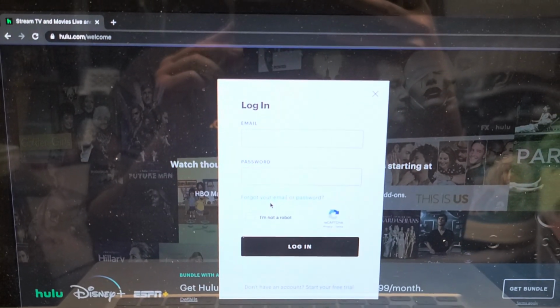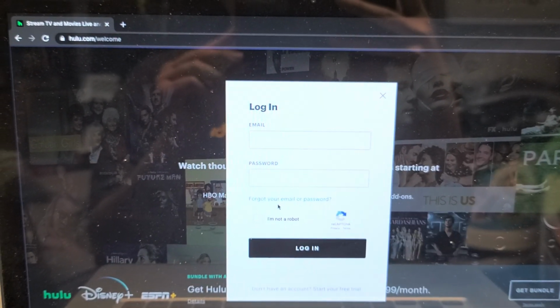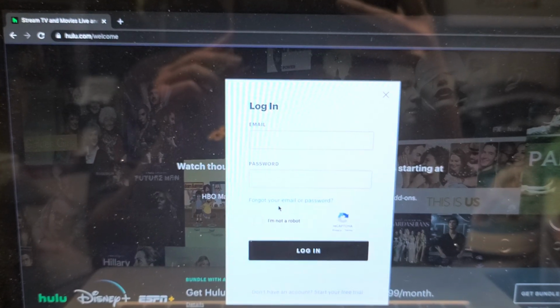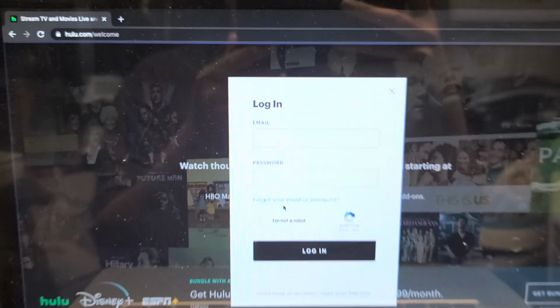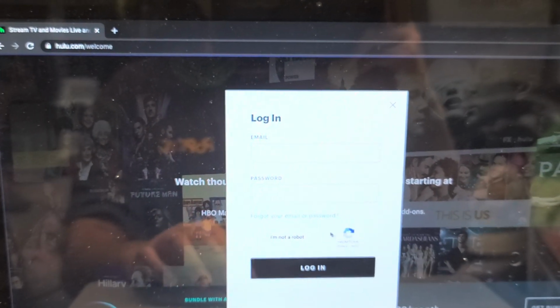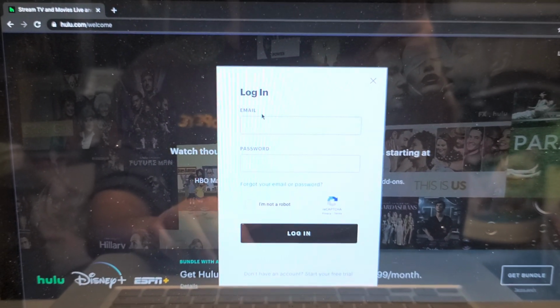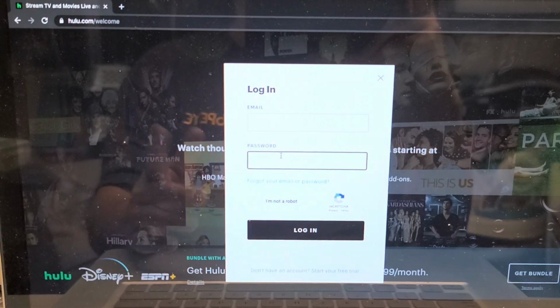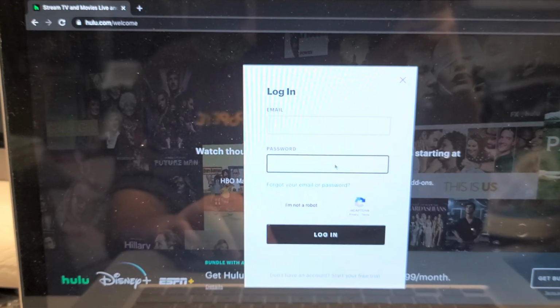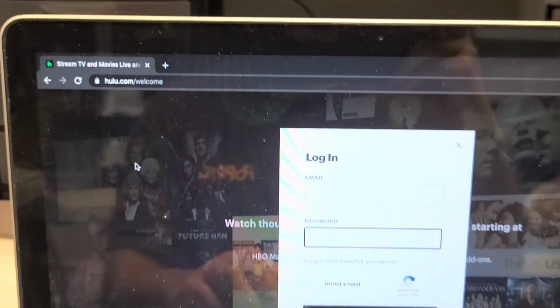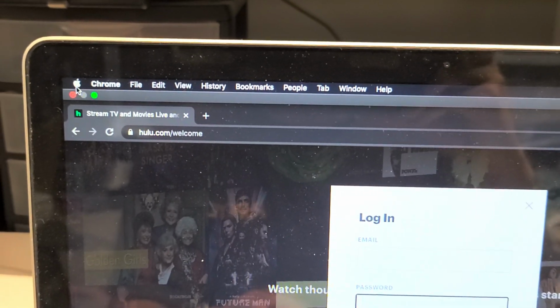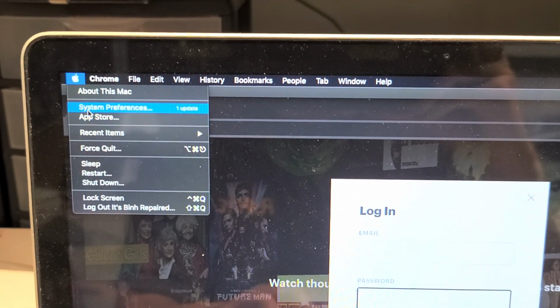Okay, so this issue is actually with newer Mac operating systems, so the instructions will probably be different. But if you're having problems like signing into Hulu, if it gets stuck, so let's say you sign in, I don't have a Hulu account, but let's say you sign in and then it says it's getting things ready or something, it just hangs. What you want to do is go to the little Apple thing here, System Preferences.